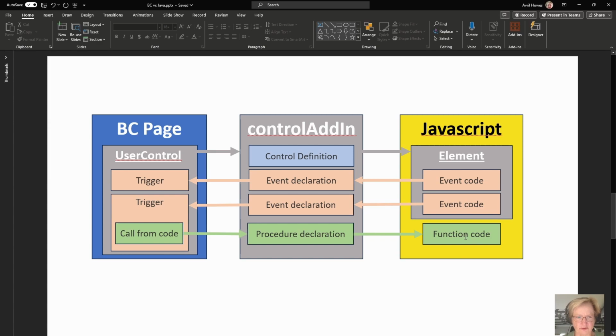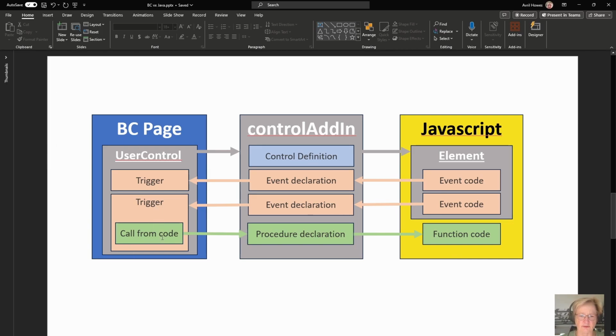So if I have two parameters here, I need to have two parameters here. Always bearing in mind, of course, JavaScript doesn't really know about a thing called a data type. You don't declare things with a specific data type. Nevertheless, the two parameters must match two parameters there. Or if I have three parameters here, I need three parameters here. And that will then allow Business Central to send stuff back this way. These things now, depending on how clever I get with my coding, they will interact. I've now created a conduit. So this is no longer just a squatter on my Business Central page. It is a thing that is driving functionality in Business Central.